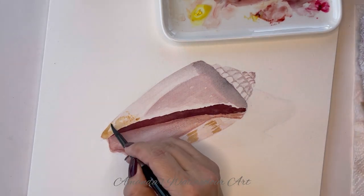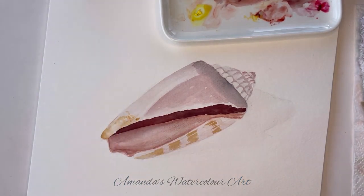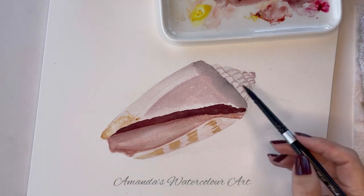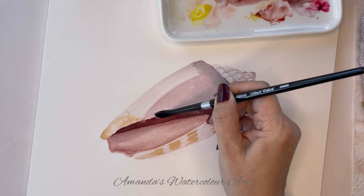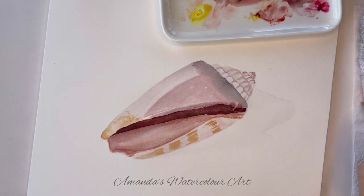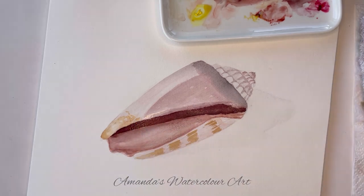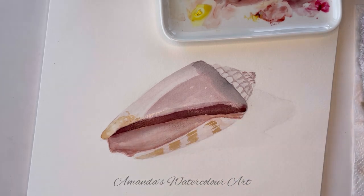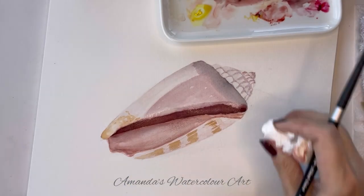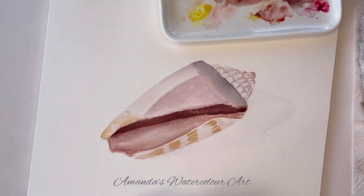And just dab it up with your tissue paper. Then leave that to dry. And I just want to soften that lining, let it flow a little bit into the shell. I'm going to take my tissue paper and dab it all up now. Just don't want that to be too hard. And just soften some of these little lines quickly.